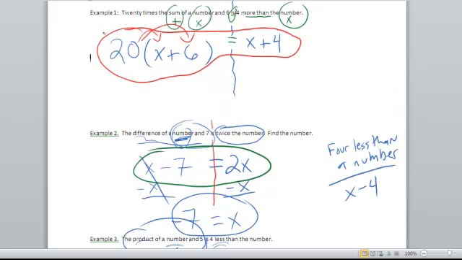Look over this one again. You'll see this a lot. I think I gave you a lot of these in the discussion. Look for that term, 20 times the sum or 20 times the difference. That is when you have to use those parentheses.